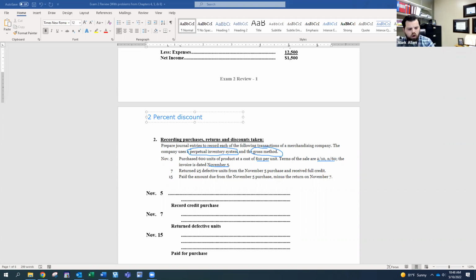And you say, just always? No, right? That's what the rest of this is about. These are what are called the credit terms, which is 2/10, net 60. So we get a 2% discount. And then here's the key.